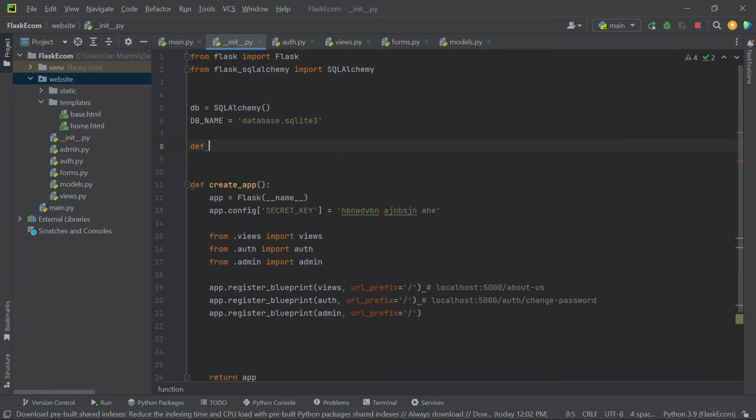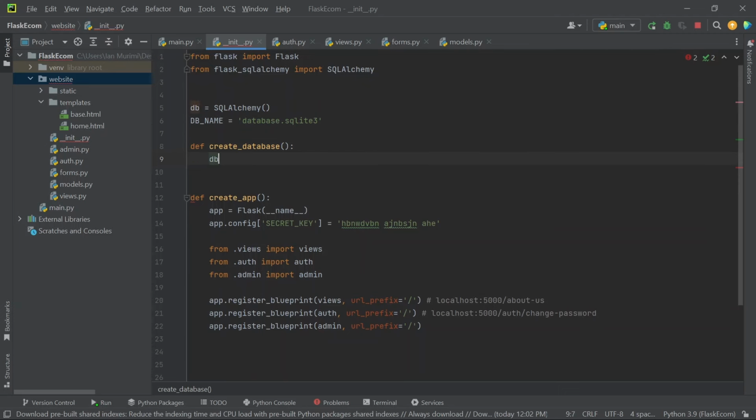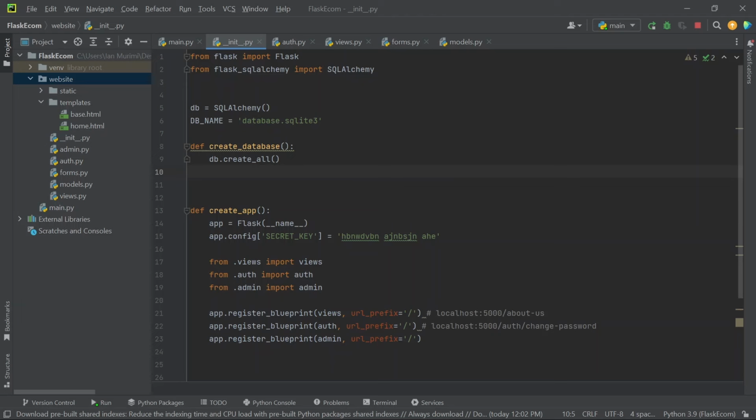And then I'm also going to define a function to create our database. So def create_database, and then I'll use db.create_all. Then after that, I'm going to print Database created.